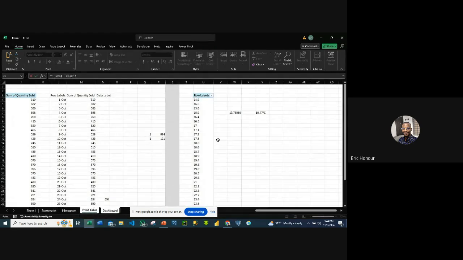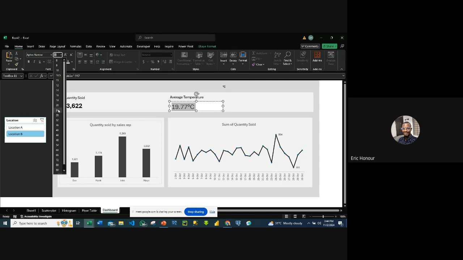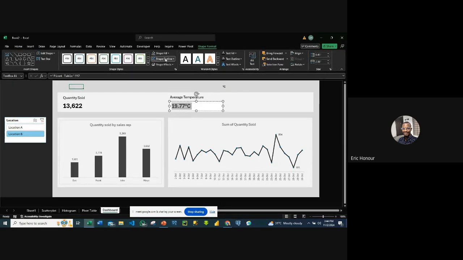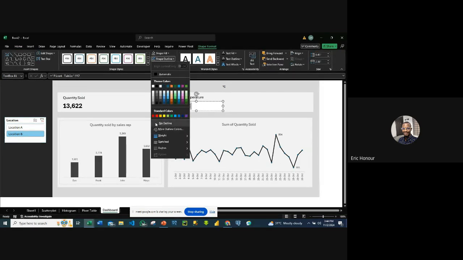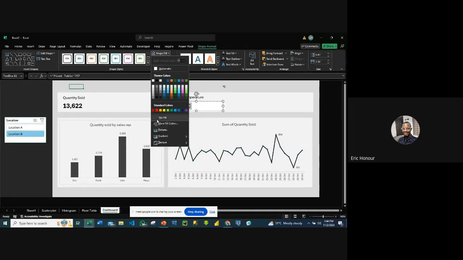Now we'll go back to this and bring it here. Increase the font size. Make it bold. Also turn off the background and turn off the outline.